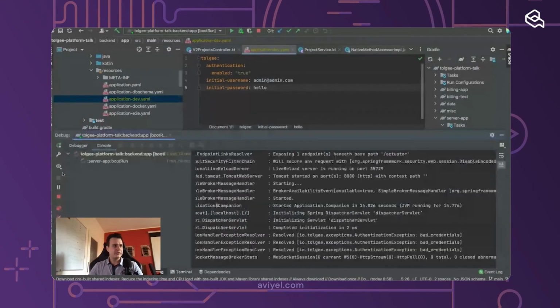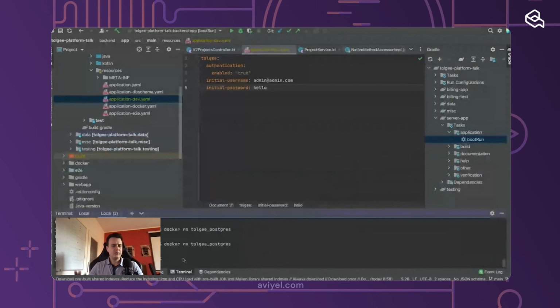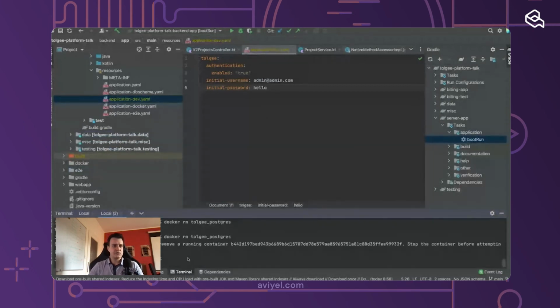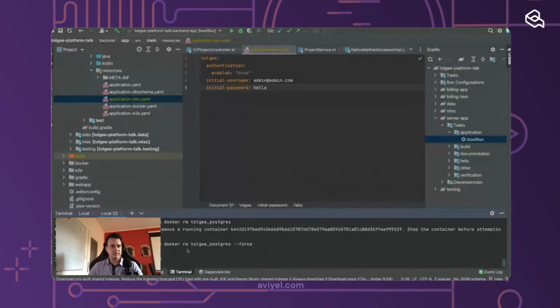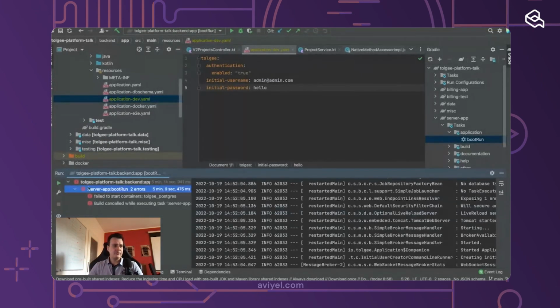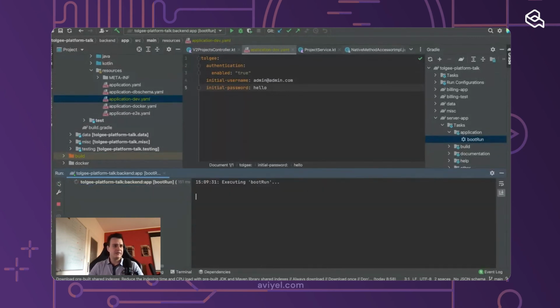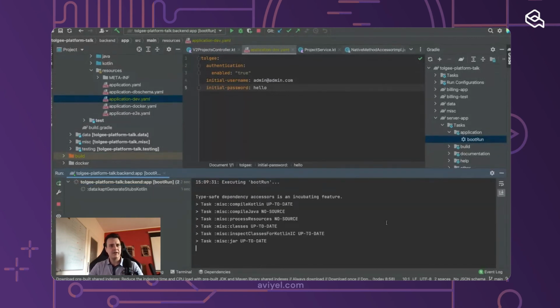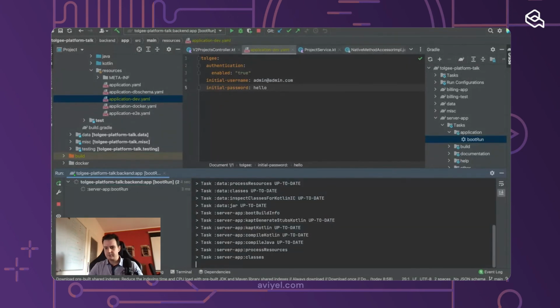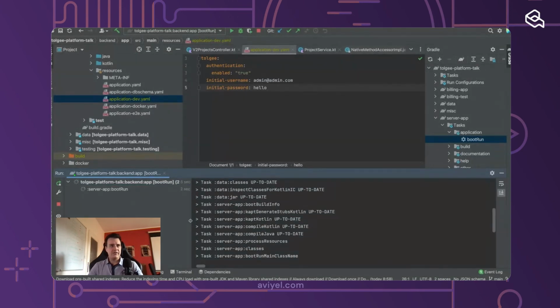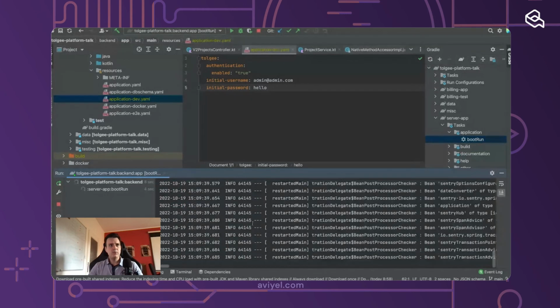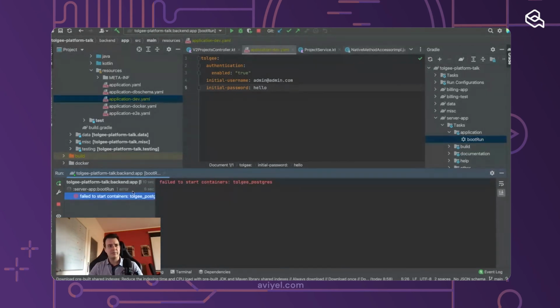So I'm gonna stop it. It automatically starts the Tolgee Postgres container with Postgres DB. So I have to remove it to clean it, or I can clean it manually, but this is faster. So I can delete it, and now I can run it again, and hopefully now it's going to work, or it's going to be embarrassing.